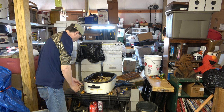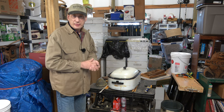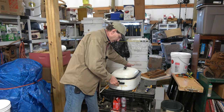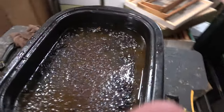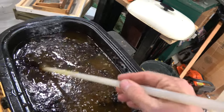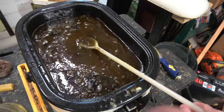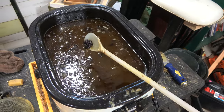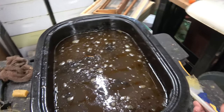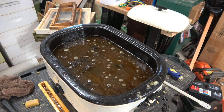We're going to get the lid back on this and come back later. It's been about three or four hours. The wind's been out of the north and it's a lot colder outside. Let's get in here and look. It's melted nicely — I don't see any solid wax in here. There's just a little bit of what some people call slum gum, but shouldn't be a whole lot since this was some really pure wax. I'm going to do some straining with our little strainer, do our first pass, then let it cool, get it out, and scrape the bottom.